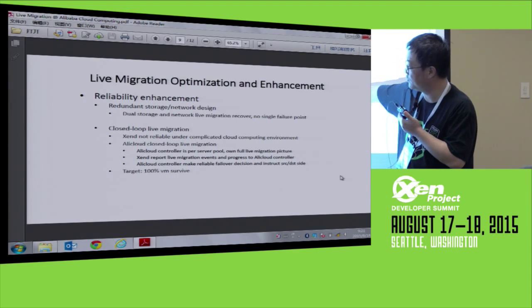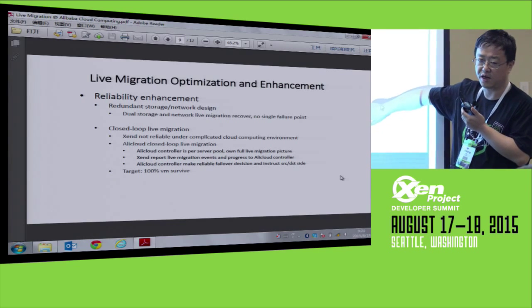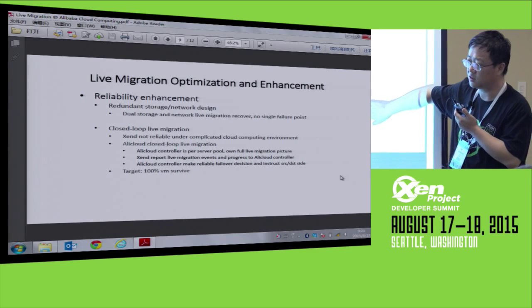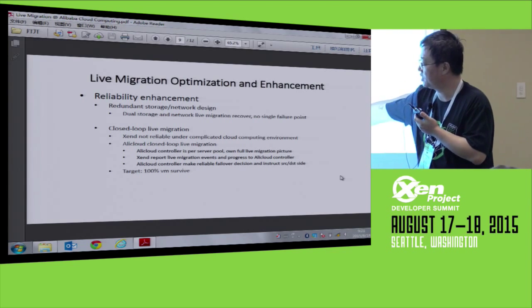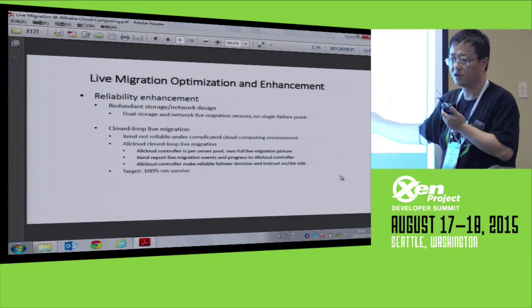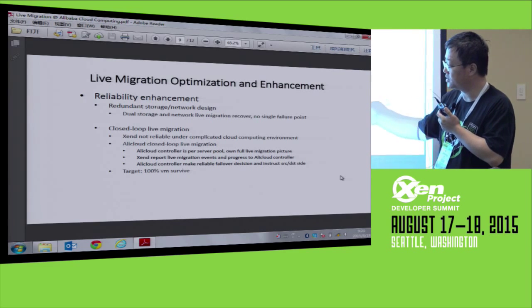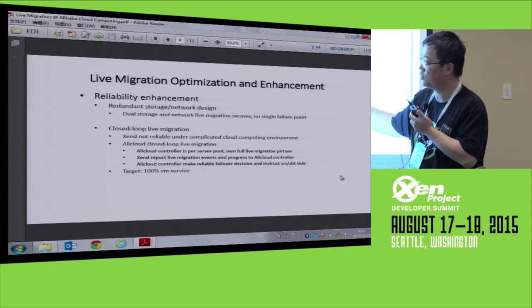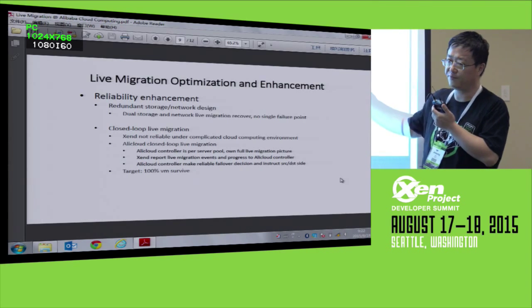We use a correct Xen version at the source site, but use a wrong Xen version at the destination site, so the destination site didn't work. The controller received the status and progress from the source side, but didn't receive the status and progress from the destination side. Under this case, the controller will judge what the problem is and decide which VM to kill.